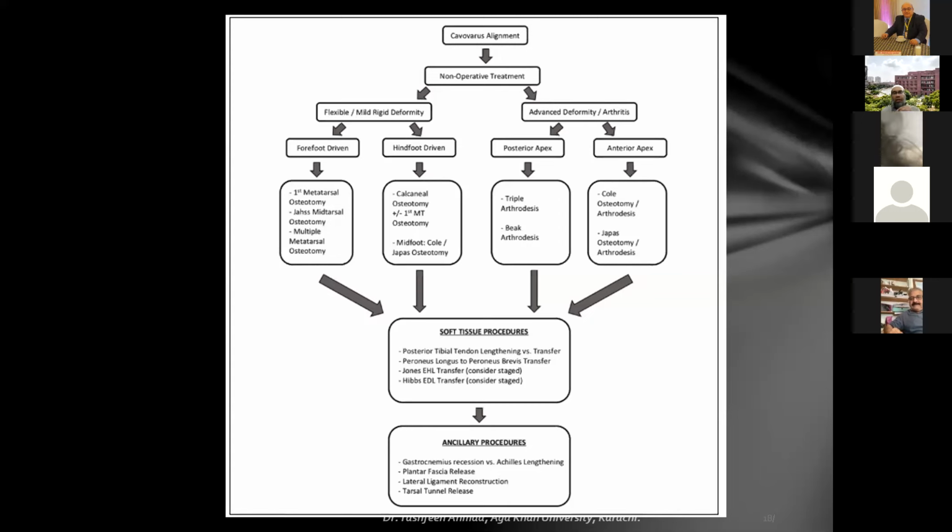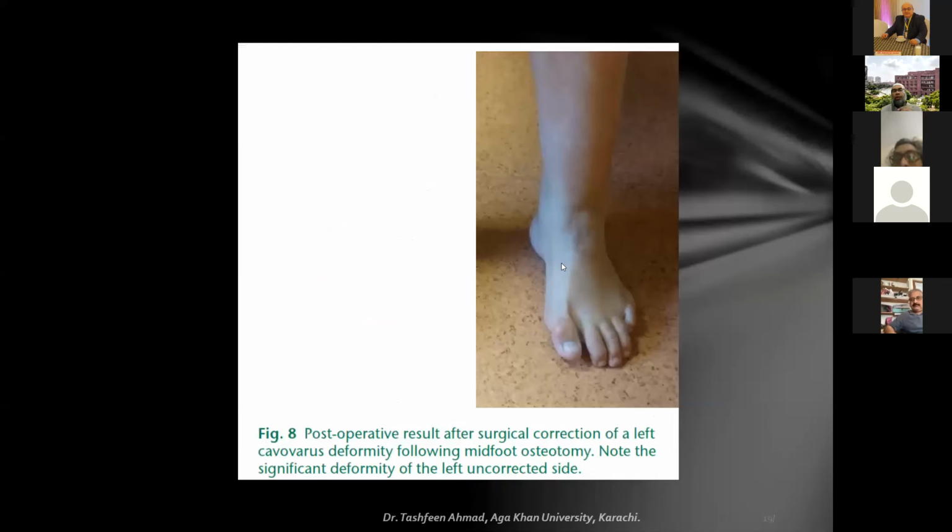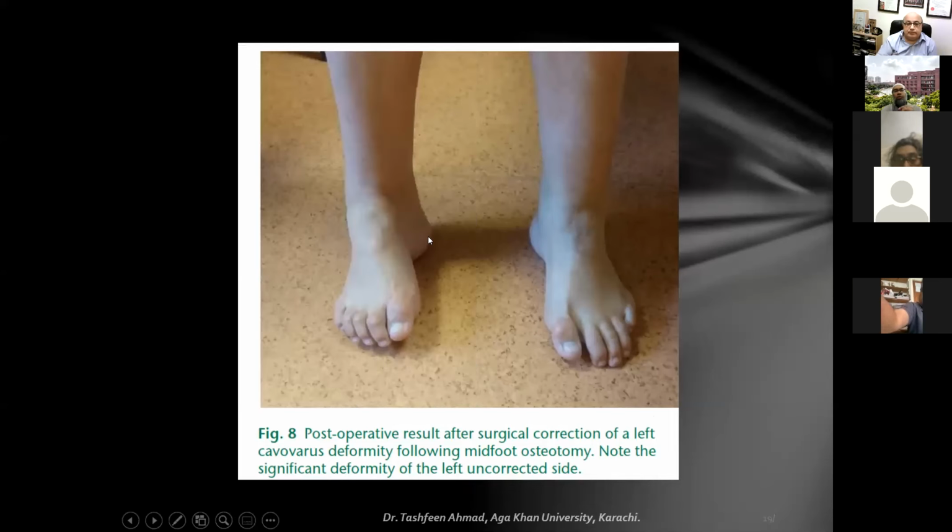If the ankle has been in varus for a long time, then the ankle lateral collateral ligament might need to be reconstructed. And when we are correcting the varus into neutral alignment, then the medial structures could become tight. Tarsal tunnel release is often added to it to prevent tarsal tunnel syndrome. So that's it from my side. This is the result that you expect. Pretty normal looking foot after the procedure. Maybe not 100%, but yeah, reasonable compared to what it was originally. This is the other side, which was the same as this side.